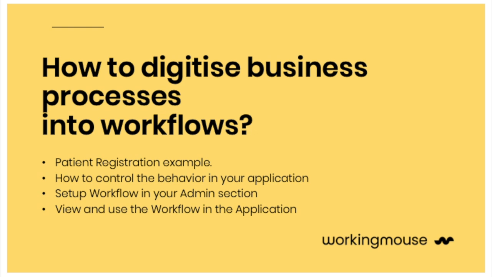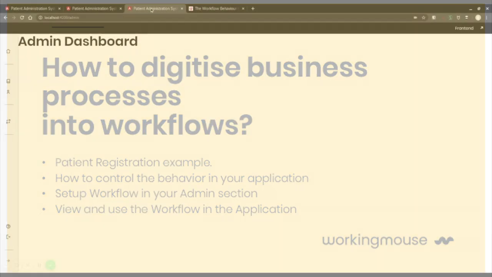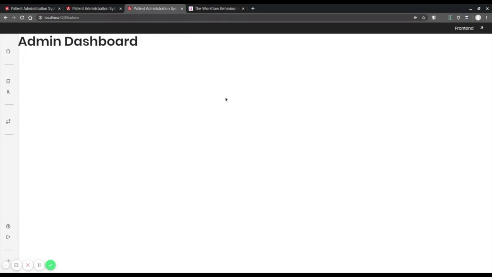Now that you've added workflow to your application through the diagram editor, now what? How does this affect your target application? The example today I'll be walking through demonstrates using the workflow behavior through a client registration or a patient registration process. The demo application that I've spun up now is a very primitive one, but it will demonstrate how workflow works.